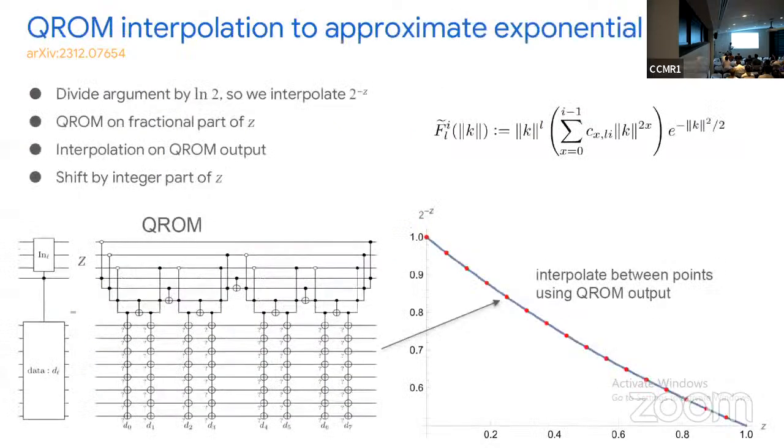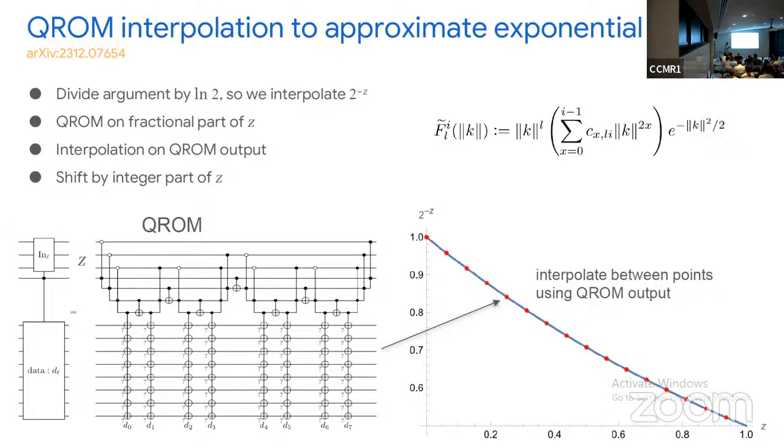Then for the exponential, what we have is a QROM interpolation. So QROM is something essentially, if you're thinking of having some register which is storing Z, so the Z here would be something where we're working out a 2 to the minus Z, which is just a slightly adjusted exponential. And for each value of Z, we want to output some data. So we have some nice circuits to do that.